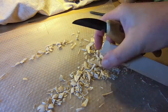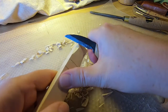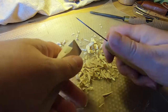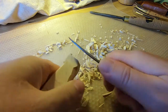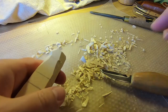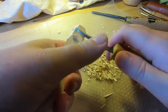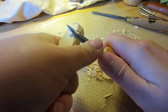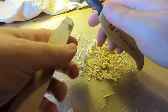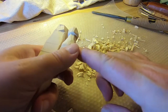If you don't have a gouge and you want to just use a bench knife, just come in the same way, down like this, and then up your stop cut. Then come across the top and start taking all your corners off. Keep working your way around the entire hat, going back and forth. Shorter cuts down this way, longer cuts up, so that you start to shape this part here.